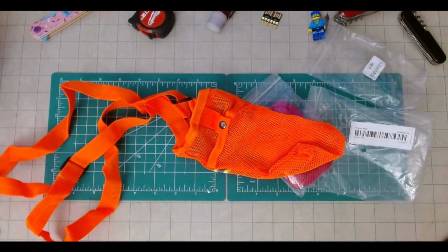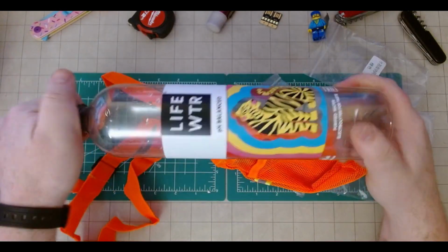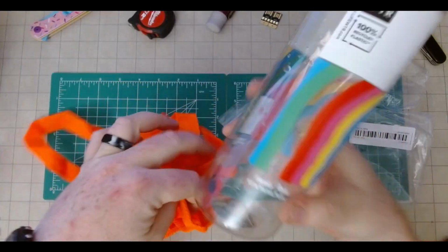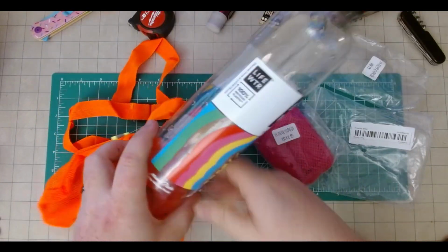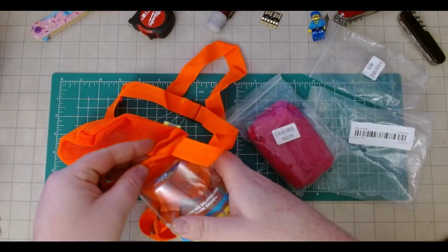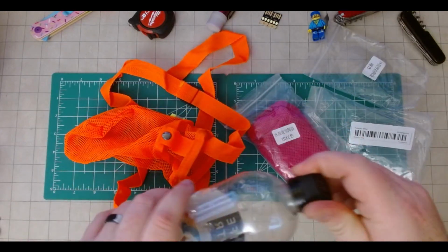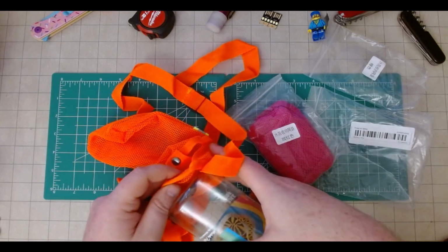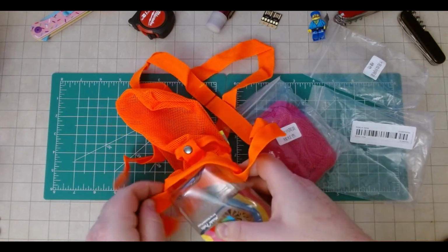You know what? Let me grab something. I'm going to test this. Alright, so I know this isn't going to fit like a Nalgene, but Life Water, this is just the kind of water my wife likes to drink. I've been more and more moving away from the super big bulky bottles into these slimmer bottles, because, whoop, if I can get it in here, they're easier to carry, and they fit in a lot more stuff, a lot easier.